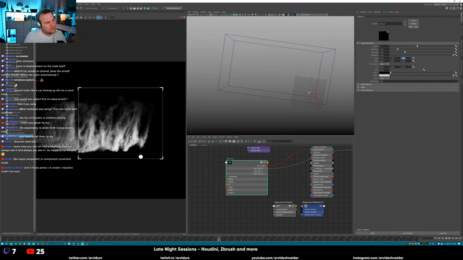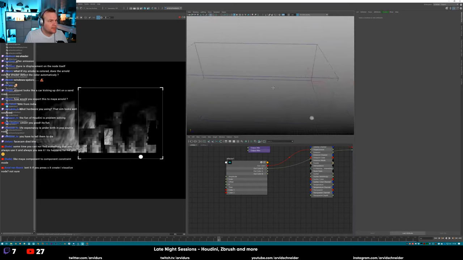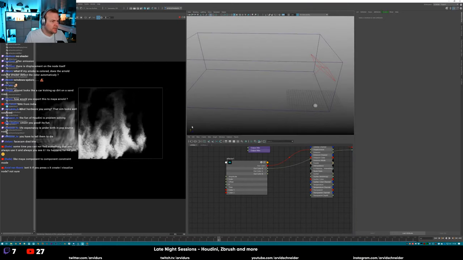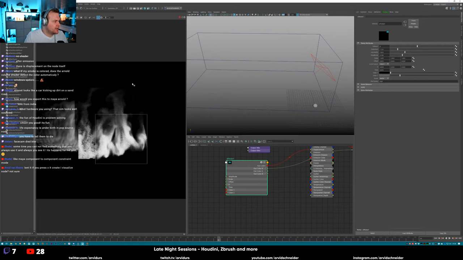So you can see what this is doing. It can help to add more detail to your sims. If you do it very subtle, you can add more detail by applying a little subtle noise to it. You can see now, obviously this is a bit too much, too high frequency. I think you should have it in vector space, so it's actually doing it in an XYZ space. Now this is obviously too much. Is it the amplitude? Yeah, you can just adjust the amplitude a bit to get some kind of detail.